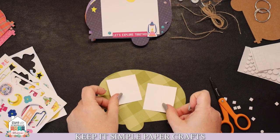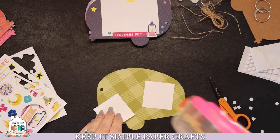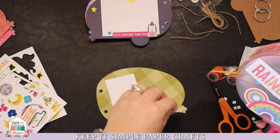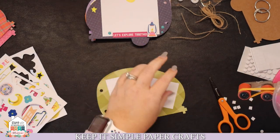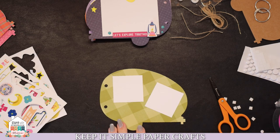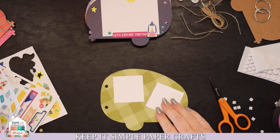I love this because it just makes it so playful and fun. Definitely one of my most favorite techniques, it really sets the mood just by simply angling the photos. So we'll do the same thing for both. Now remember, if you would like to include photo mats, you'll have to cut up a piece of your cardstock and you'll be able to do that as they are not included with the kit.